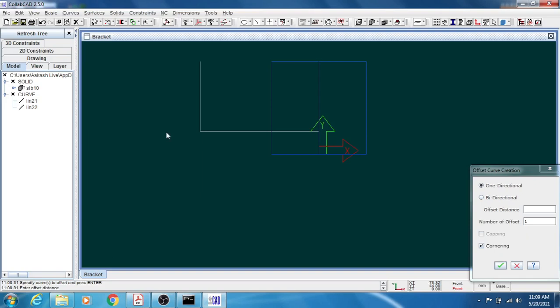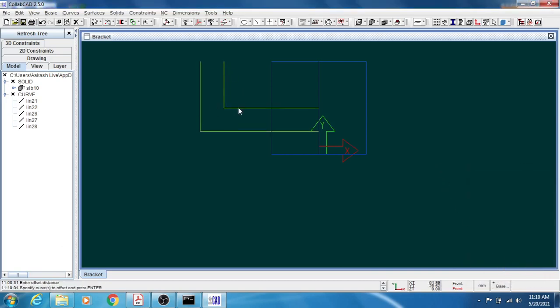But in this case, I want the offset curve in this direction. So the value will be negative. So I am giving minus 15, and I don't want the corner, so I am unchecking it and clicking on OK. So the offset curve is created.